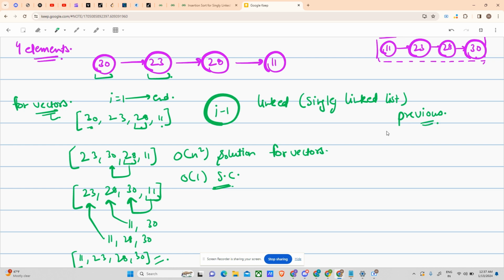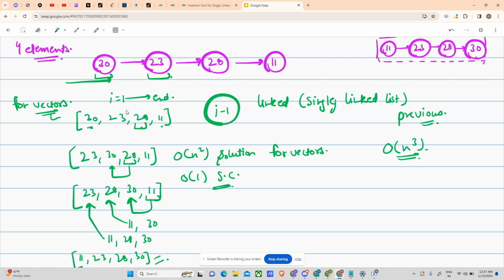If it was a doubly linked list, it would be the same. Okay, it would be very easy then. But for a singly linked list, there is no previous pointer, so we will have to traverse the whole list until we reach the temp whose next is the pointer we already are at. So for that, it will be O of n cube.